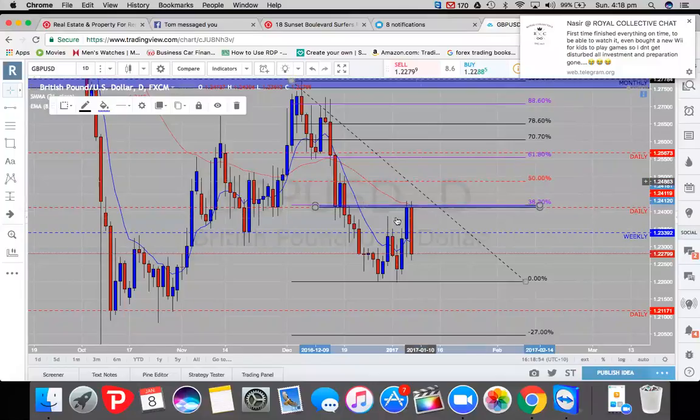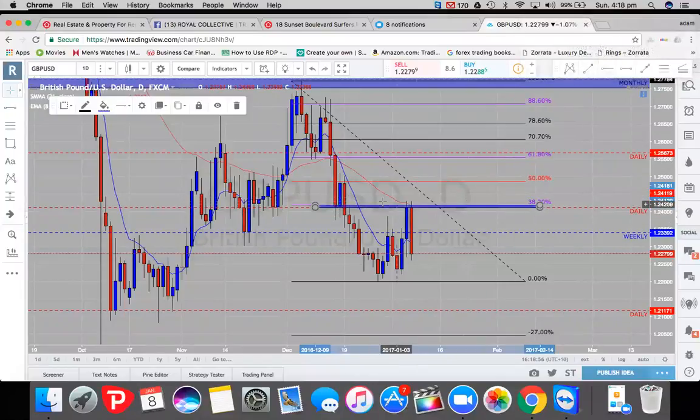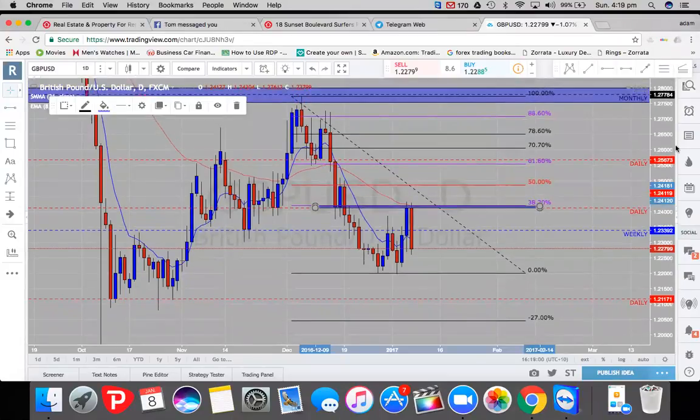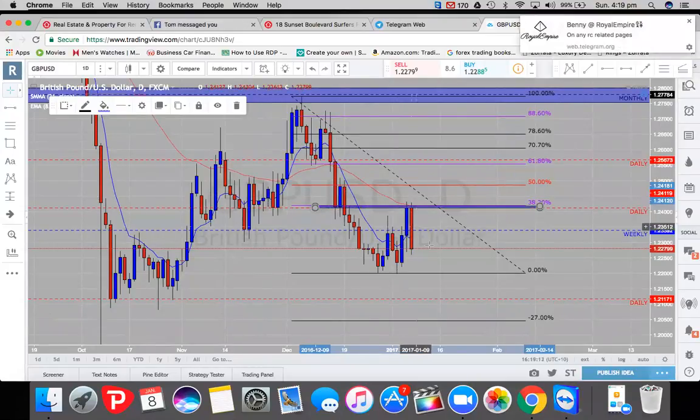So yeah, the 38.2 lines up with the daily pretty close, okay? And a lot of the time I've found if your support and resistance lines up with a key level price reversal zone, it's a very good place to look for the market to get to before it continues in a trend, okay? We have broken previous lows here, guys, so I am looking for a pullback to a drop. So late sell here, I 100% agreed with it last week. That's why I stacked some lots on, okay?